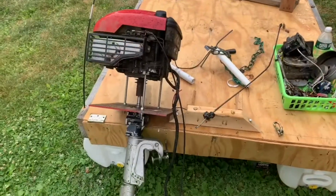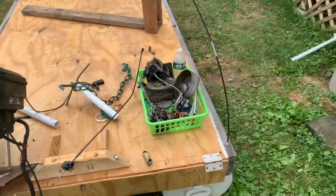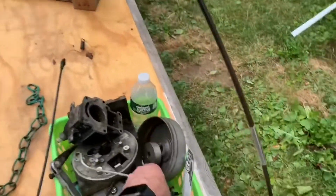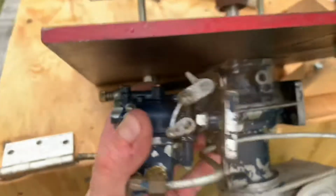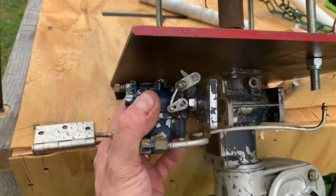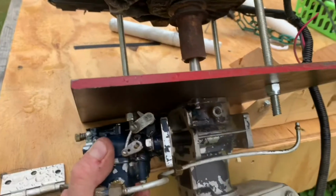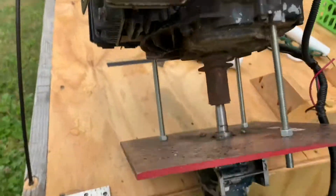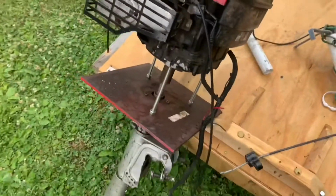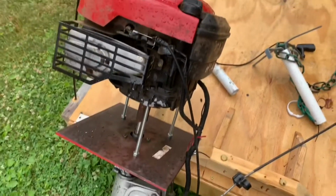What I'll say about this is that the weight is significantly more than it was with that little tiny engine. I mean, we're going from a motor that was not about that big. Literally this whole thing is sitting on top of the original motor. This lawnmower is basically replacing the whole pull start for this. So you can see how small this was and how big this is. It added a significant amount of weight. The steel plate alone is probably, I don't know, 5-6 pounds maybe, let alone the engine.